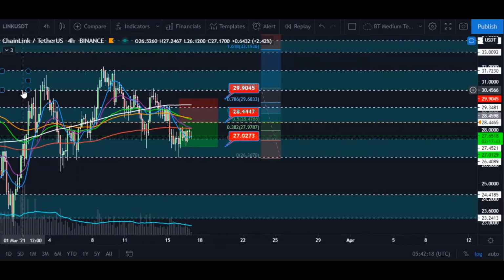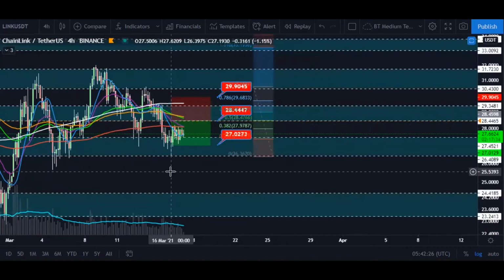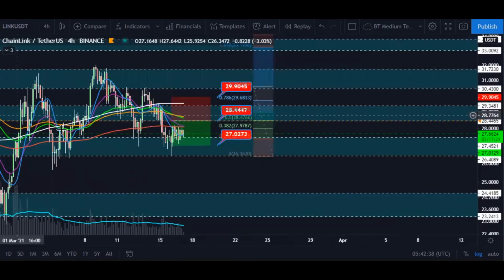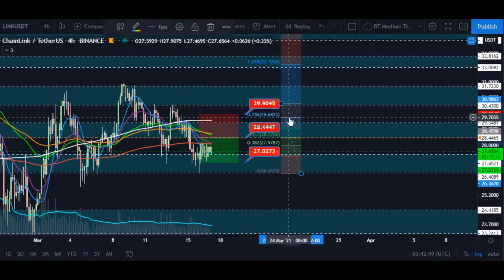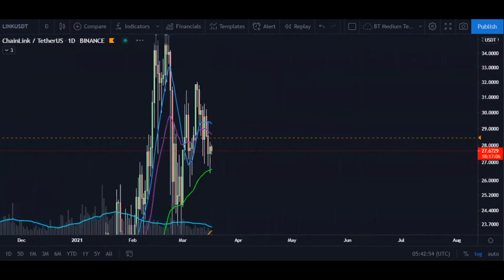So if we can see something like that forming on the charts, I'd be happy to take a short position from there. There's not really much more that I can say about Chainlink here. I'd love to take a short position if it does close below 26.38, and I would love to take a long position if it closes above 29.33. So those are the two levels I'm keeping in mind for Chainlink over the next couple of days, shorter term, and we'll see how it plays out. Let me just delete that one again. Let's get on to the next chart here.